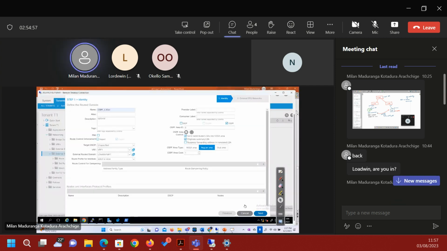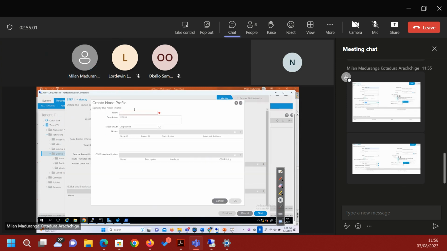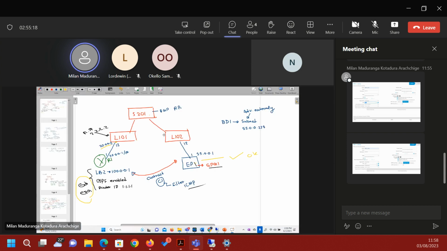Now I need to add a node, right? Let's say I give the name leaf101, the node on which I'm going to enable OSPF. In my diagram, there are two routers and two leafs, and here I'm selecting which leaf I am going to enable OSPF on.